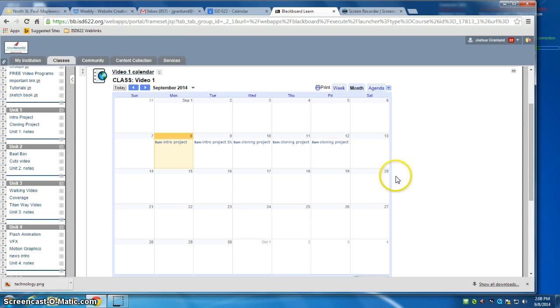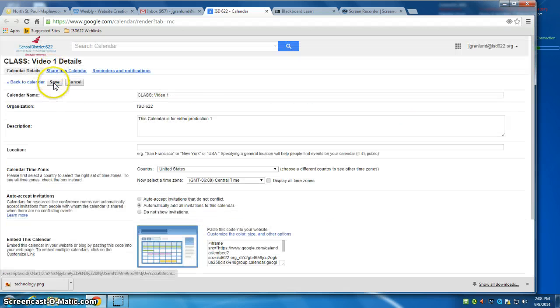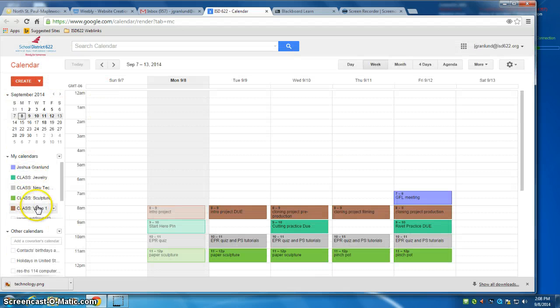One of the other things to note here is that I have separate calendars for each class, and they're not on my personal calendar, and that's an important step. You need to keep your personal calendar, so my Joshua Granlund calendar, separate from my class calendars, because I don't want students or anyone to be able to see if I have IEP meetings or anything else of that nature.